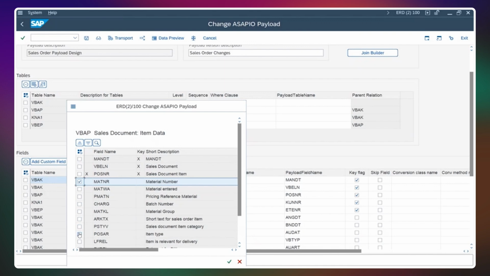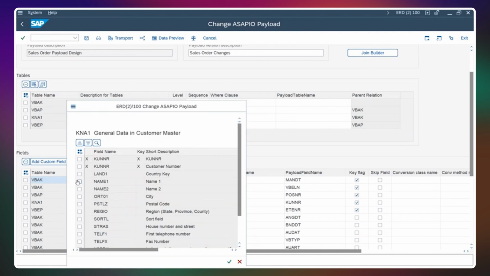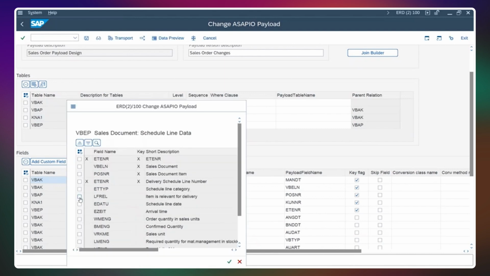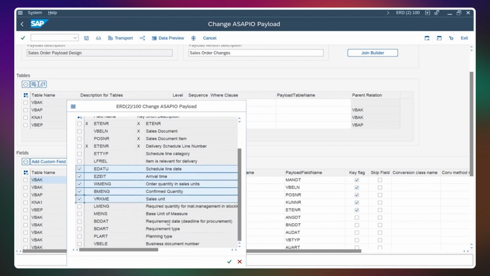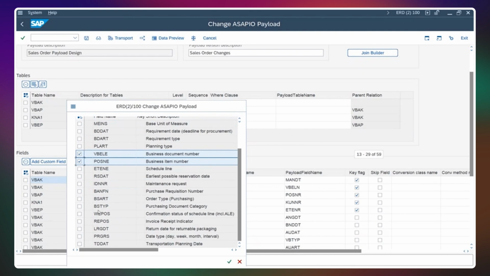But as you can see, you can simply add all fields that you are interested in. You could also manipulate the fields here if that is required, but we will not go into those details. You could add conversion methods, rename the fields, do calculations on the field values and so on, but that is a bit too much for this session today.